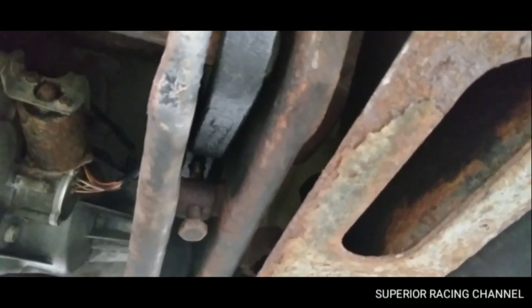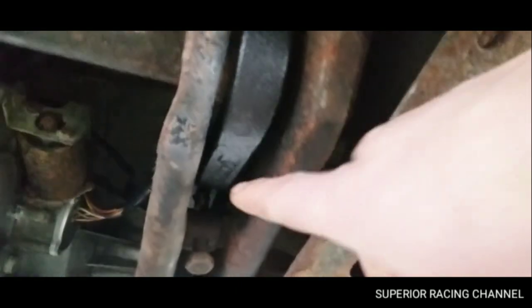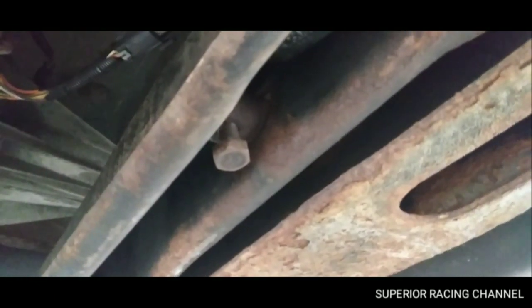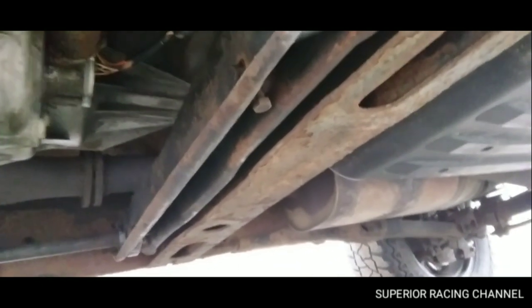So in order to get these out, you use a torsion bar unloading key. It looks like a C-clamp. Once you take that bolt out, the pressure from the key will come down. Now, you have to use the clamp, and it turns this key back up in order to get this piece out. That piece is the only thing that holds that key in, minus the actual torsion bar itself. So you need that torsion bar key when you are going to do one of these. It's a must. You can order it online. It's 20, 30 bucks, whatever it is. Get it. You need it.